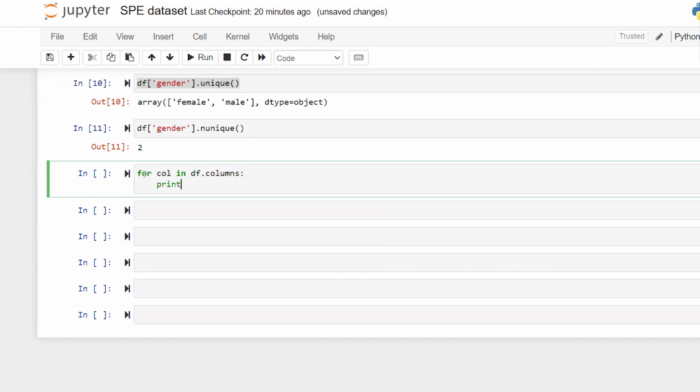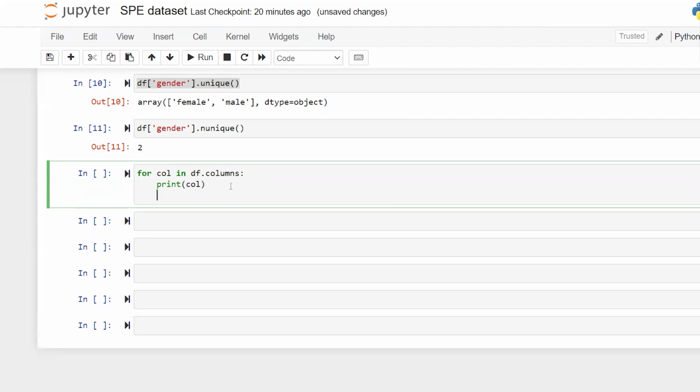What am I printing? I want to print column, and at the same time print df. So let's try a different way. You can say print column, also print, so let's use our f-string for this. I remember I taught you f-strings before.